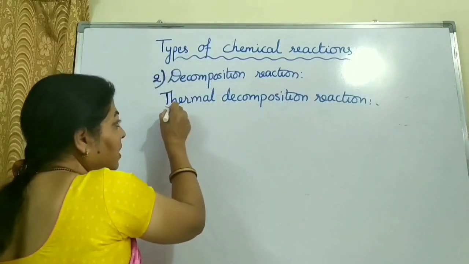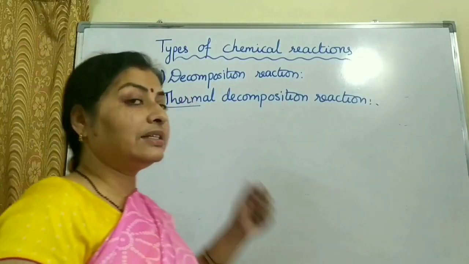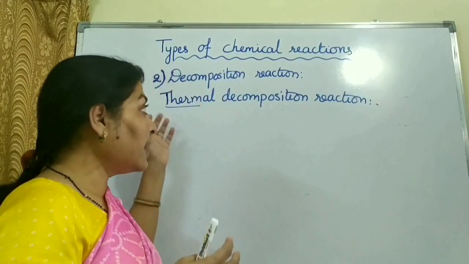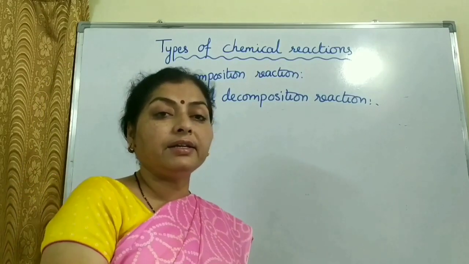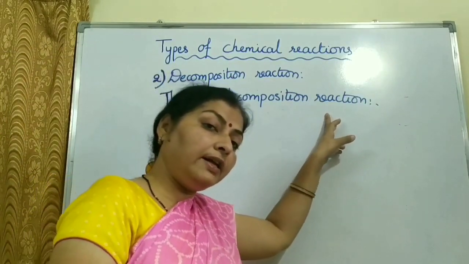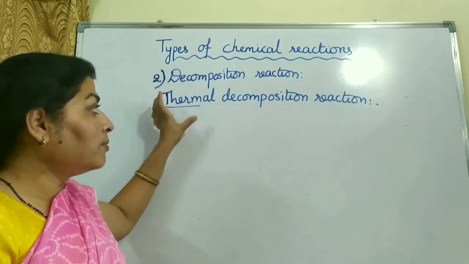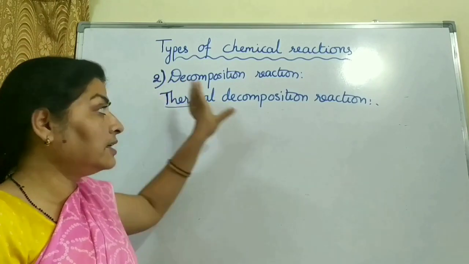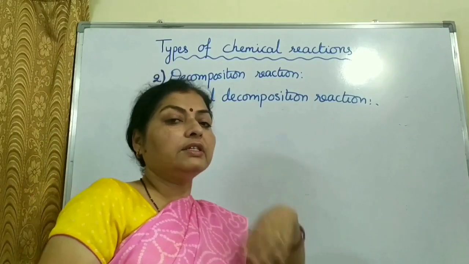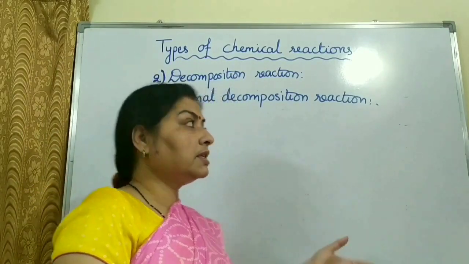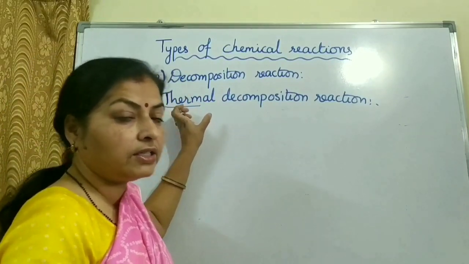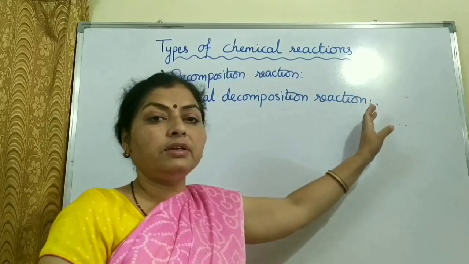So as the word therm itself or thermal itself indicates that heat is involved in this reaction. Means we are carrying out this reaction by providing heat energy, and that is why the name is thermal decomposition reaction. So how we will define it? We can define it as a decomposition reaction in which heat energy is used, or we can say that a reaction in which a single substance breaks into two or more substances by the help of heat energy or by the effect of heat energy is known as a thermal decomposition reaction.